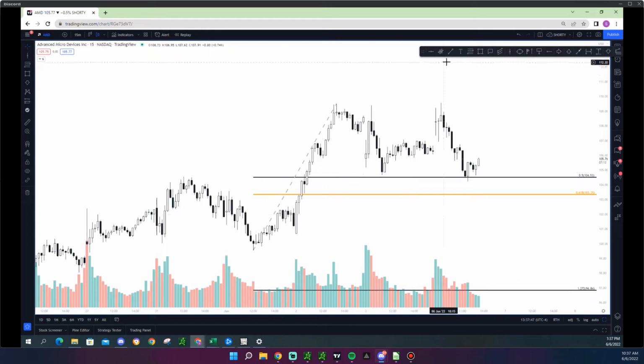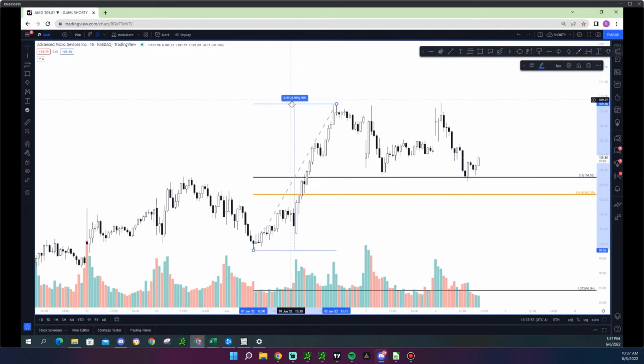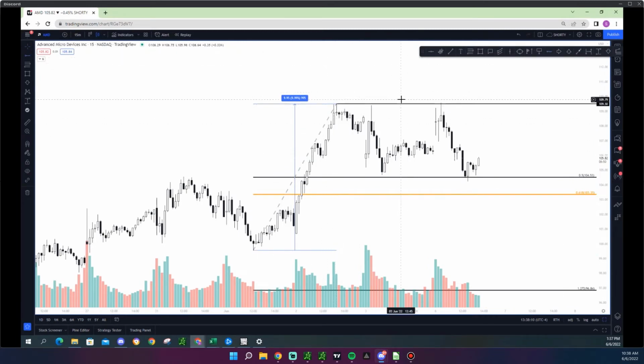So this swing, what you're doing is you're measuring this swing right here. If you grab from the bottom to the top, this is how many? $9.95, right? If you grab that and take 50% of this swing, let's round it up to $10, that's a $5 drop from the top. So if this here is 109, 109 minus 5 is how much? It'll be 104.50. And where do we bounce? At 104.50, right?